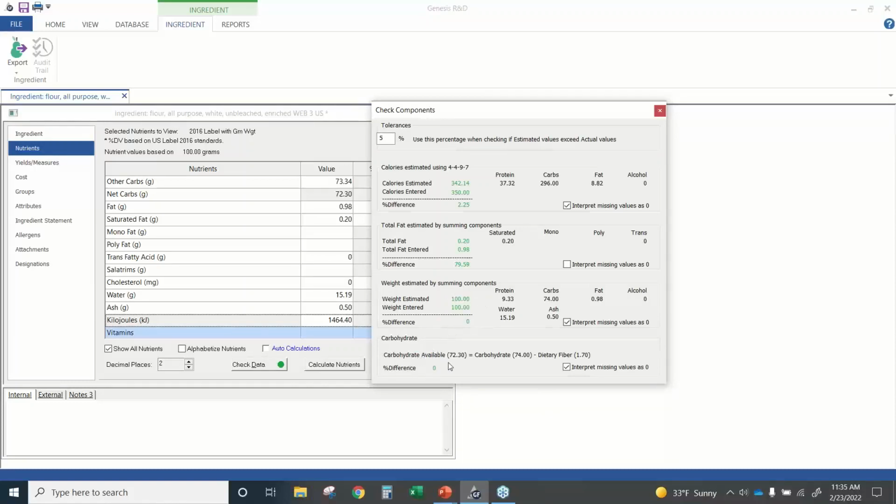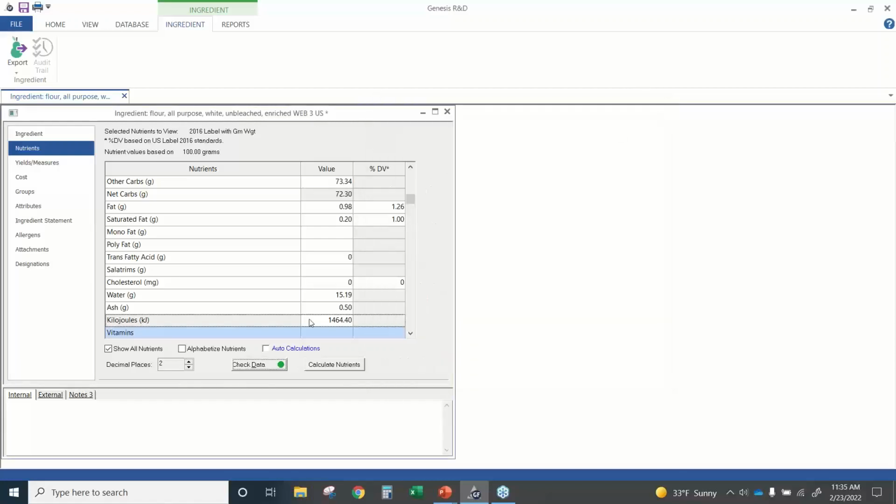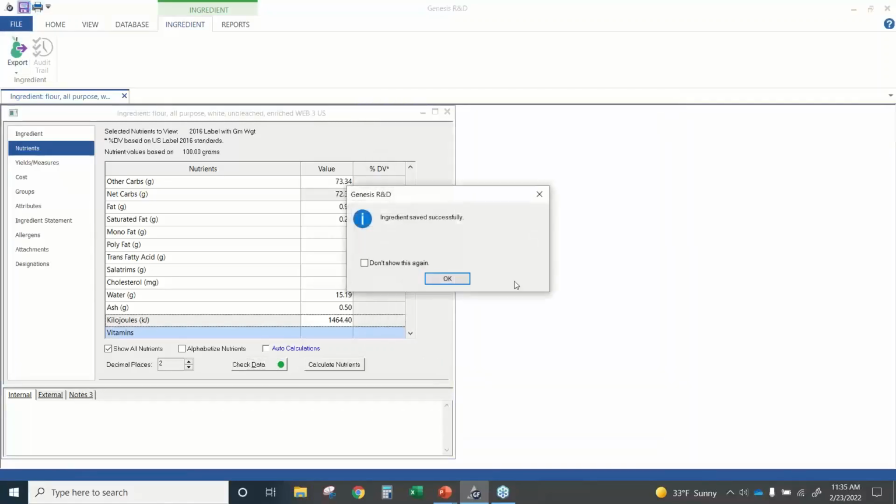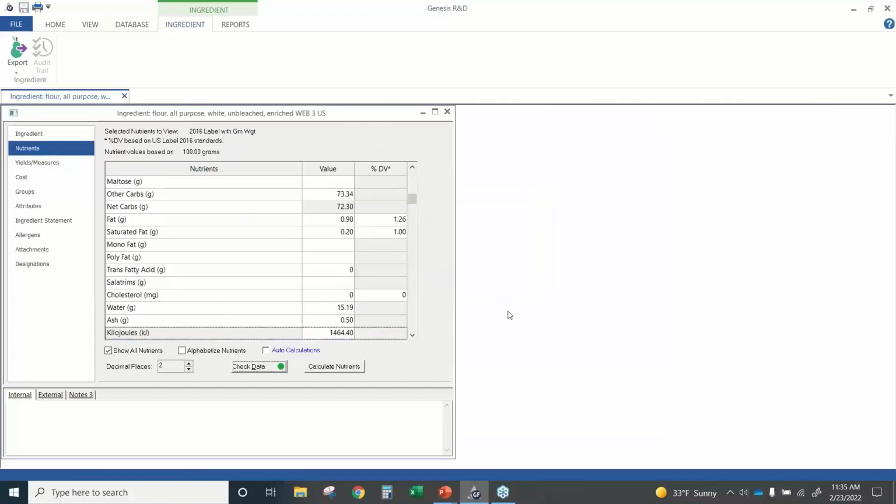This last section here is available carbohydrates. So I use the nutrient calculator to determine that. There's no percent difference shown there. But again, you can see where this check data is designed exactly to help you review, and not necessarily out of compliance depending on the sections of this feature, but at least gives you a point and a step in a procedure to make consistent reviews in your recipes and your ingredients.